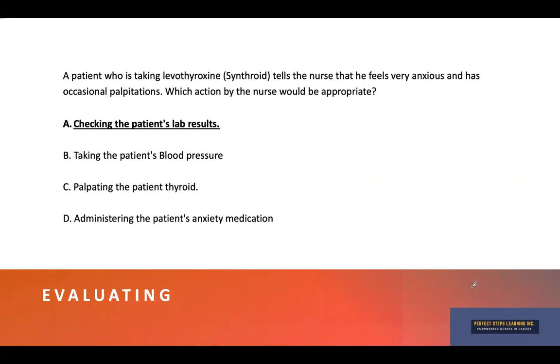we will know the levels of thyroid hormones, because these symptoms look like the thyroid hormones have increased. Now, anti-anxiety medications are going to do nothing but mask our patient's thyroid dysfunction. So we might not want to give it without knowing the underlying cause. So as you can see, this one is a very high level of understanding, right? You need to know more than just the signs and symptoms for solving this particular question.